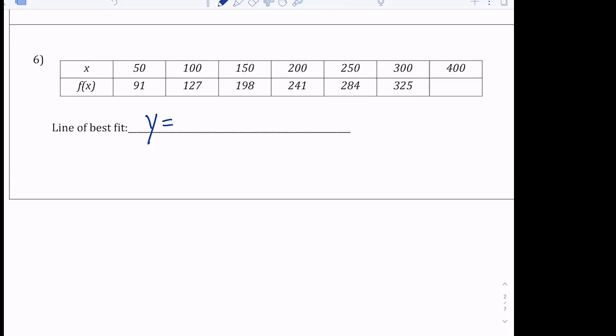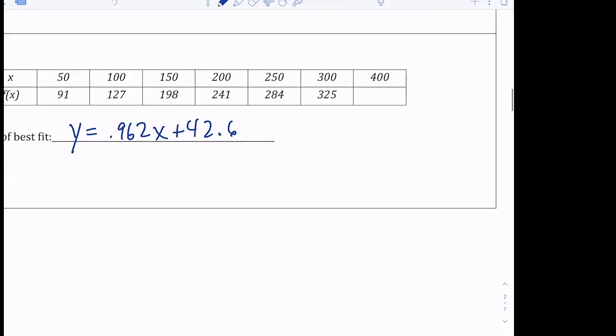All right? Now, that equation, Anna, did you get it? What is it? Y equals 29.62x plus 46. Anybody else get that? Yeah. All right. So then at 400, it would be what? 427.6. All right. Again, we're not arguing. I don't care. If you're somewhere around 427, I'm happy. Anybody else have any issues with that?